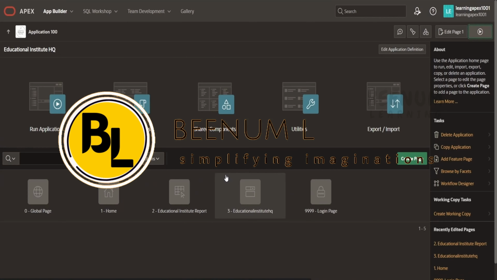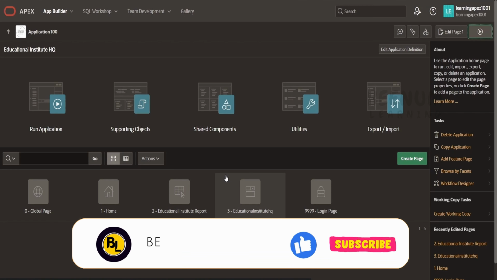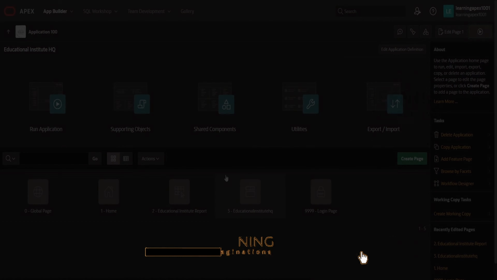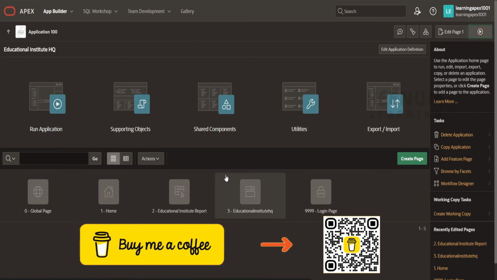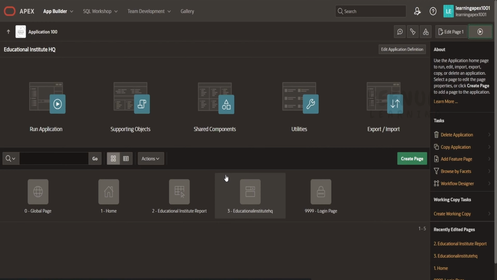In this class, we are going to learn how to create a custom authentication scheme for our Oracle Apex application. In our previous class, we had seen how to create the authorization scheme based on the OCI Identity and Access Management, wherein we allowed the users to log into the Oracle Apex application using their OCI IAM or IDCS credentials. You can have a look at our previous class to know how to authenticate the users with the IDCS or IAM. In this class, we will create a custom authentication scheme.